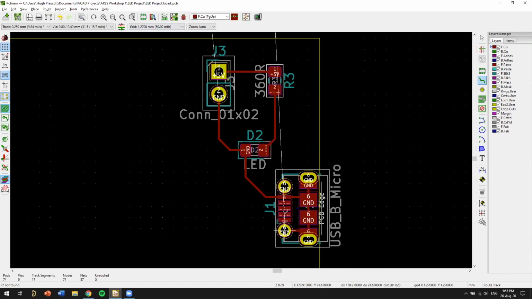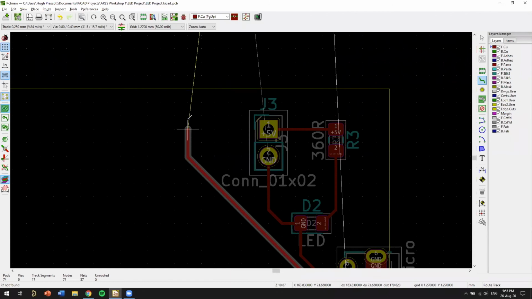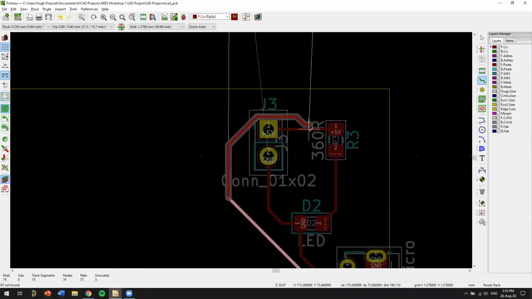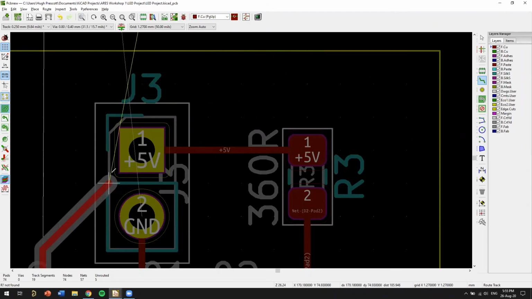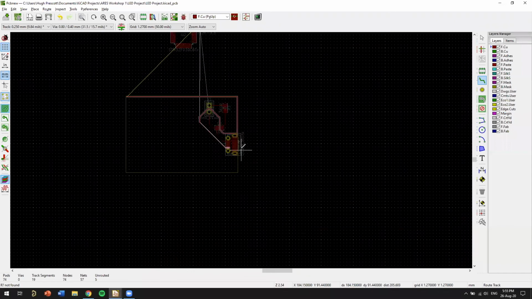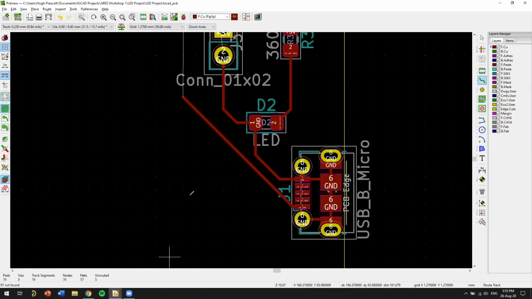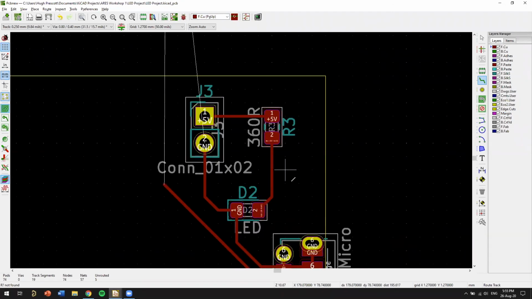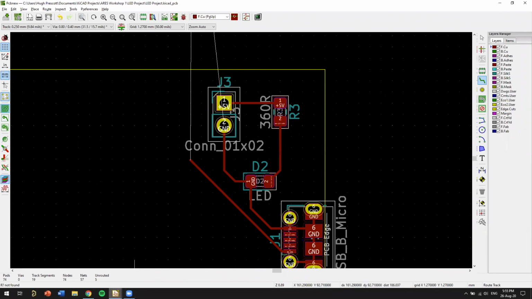We want this 5 volts to come from the USB to also light up the LED. But there's no wire saying, okay, I want to connect this 5 volts to this 5 volts here. You see, it's not letting us. And that's because I've defined them as different nets. And so what we're actually going to have to do to tell them that we want them to be the same is to go back to our schematic.